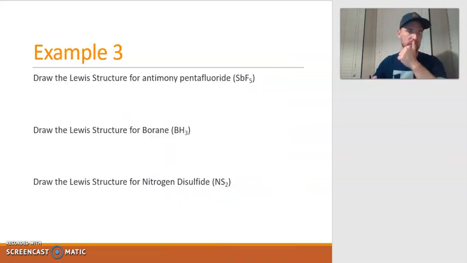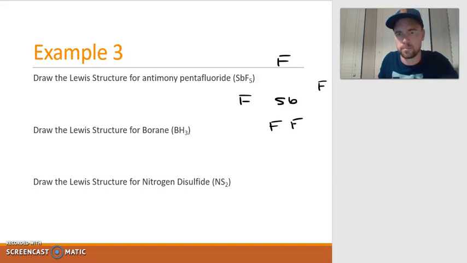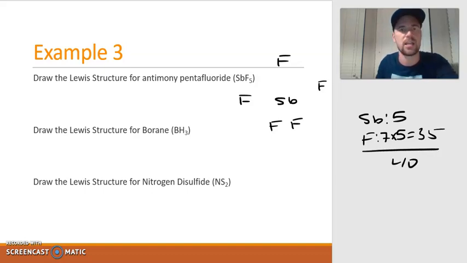So let's do some practice with this exception, right? So draw the Lewis structure for antimony pentafluoride, which is SbF5. So I'm going to do that off to the side here. So we have Sb, and then it's got to have five fluorines bonded to it. So I'm just going to put five fluorines around. So how many valence electrons does Sb have? If you take a look, Sb is in group 5a, so it has five valence electrons. Fluorine has seven, but there are five of them. So that's 35. So we have 40 valence electrons.